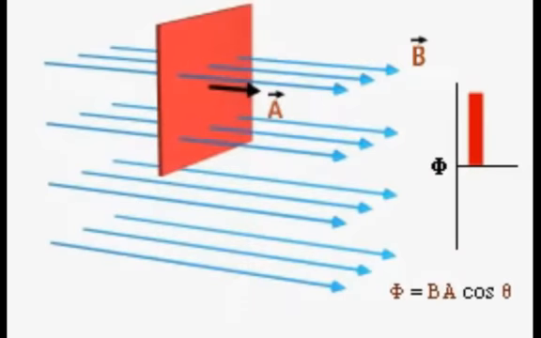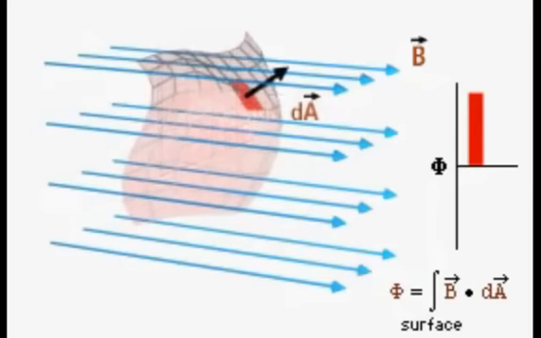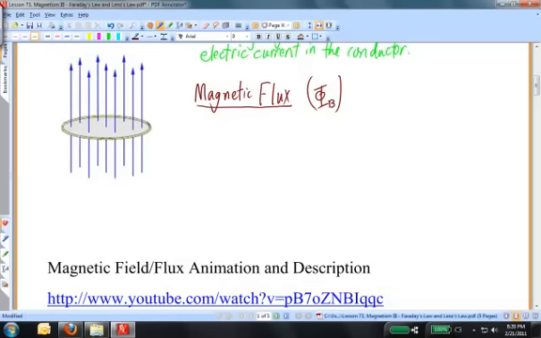Any surface can be built out of many tiny surfaces. So by letting the square become infinitesimally small, we can use calculus to define the magnetic flux through any surface. As was stated in that short animation clip, the magnetic flux Phi B is defined to be the dot product of the magnetic field vector B with the area vector A.